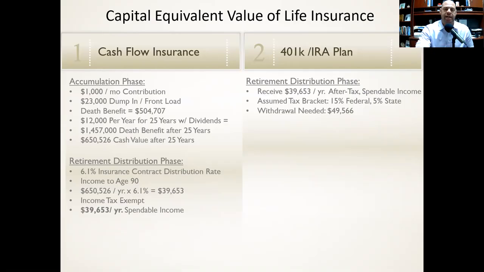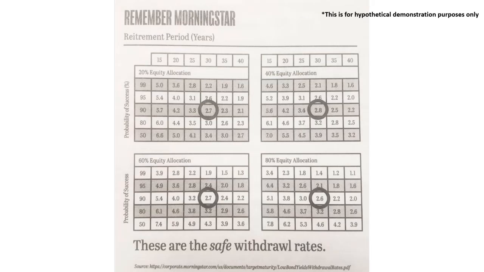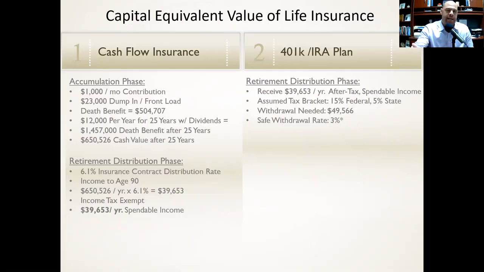So we're kind of working backwards here. We're reverse engineering. And in order to come up with that number, we need to know the safe withdrawal rates. So the safe withdrawal rate is based on economic research, and it's based on market research. So this is done by the financial institutions, economists, and researchers, and they all say that the safe withdrawal rate is 2.8%. Just 2.8%. Now, for our purposes, we're going to just round it up. We're going to go ahead and say 3%, and that's what we're going to use for our safe withdrawal rate.